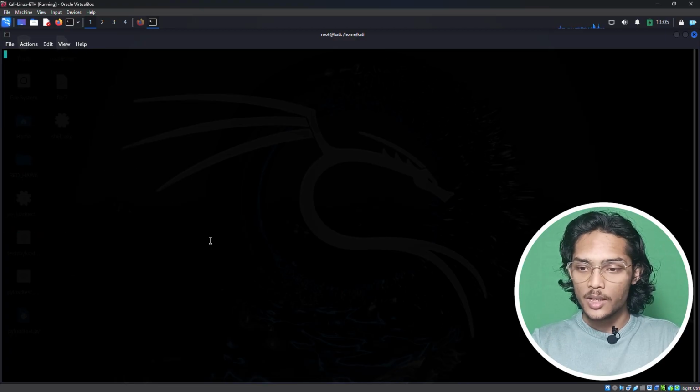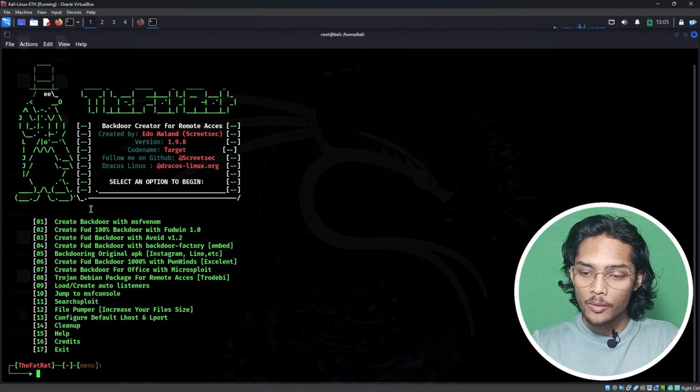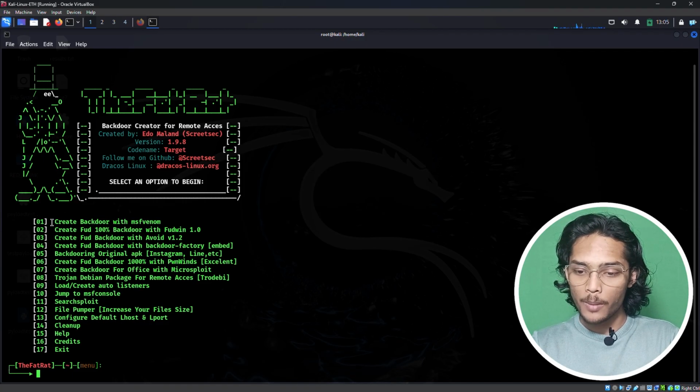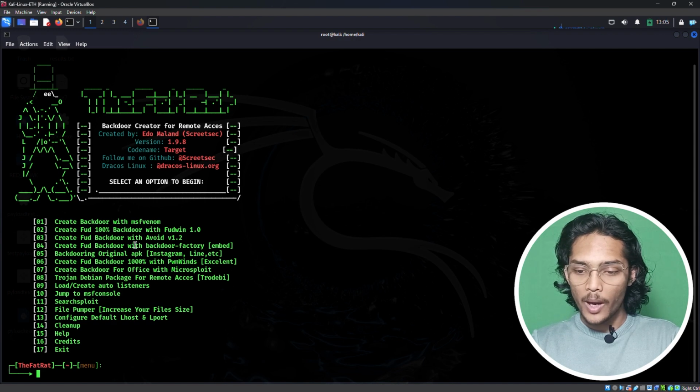So let's hit enter, and we have the FATRAT banner right here, and we have a lot of options here. We can create backdoor with MSF Venom. We can create fully undetectable backdoor with FUDWin. We can create fully undetectable backdoor with avoid version, also with the backdoor factory.